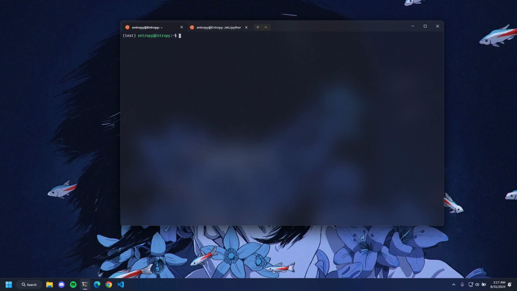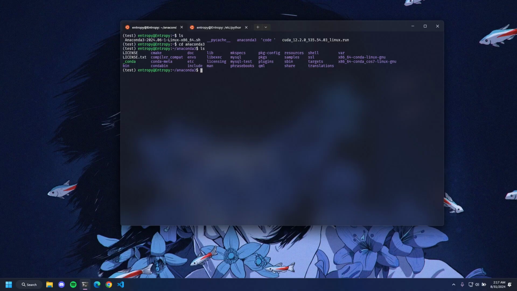Let's clear this. Now, to see where our libraries and the Python libraries are installed, we'll first go into the Anaconda folder. So we'll cd into Anaconda, and then we will go to the Python.